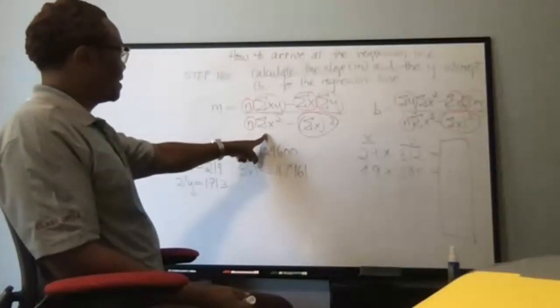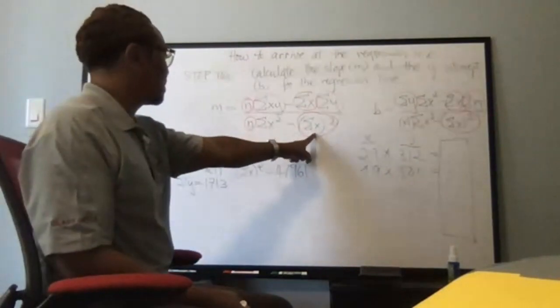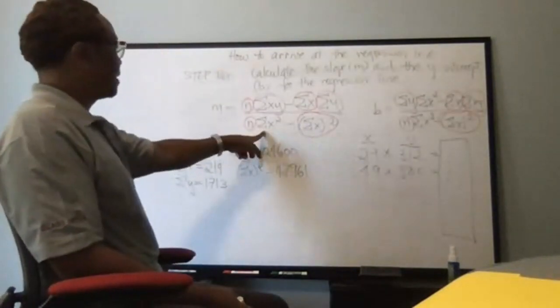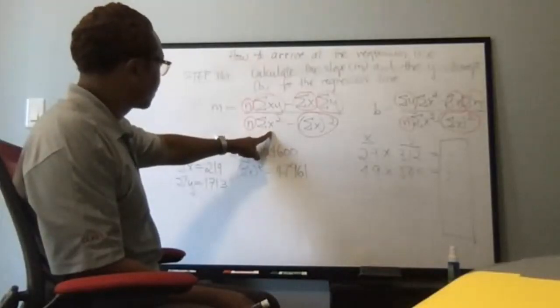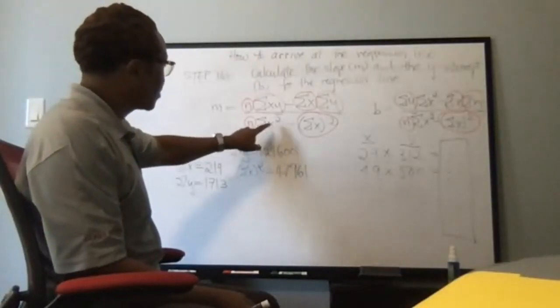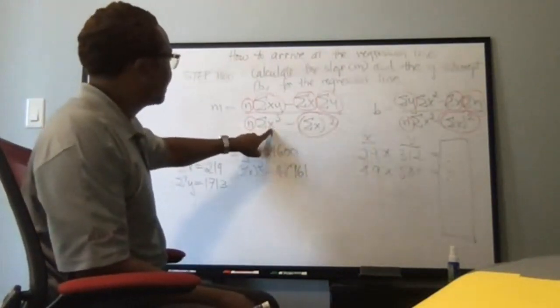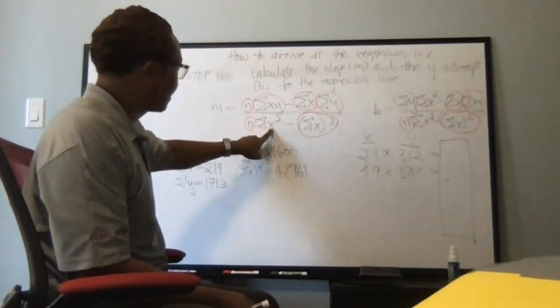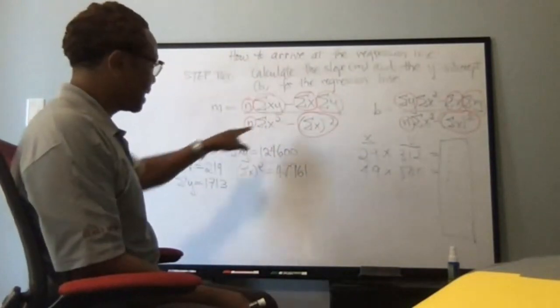Can anybody explain this one? This is the only thing we have left over. See, we did this one by saying 219 squared. And how are we going to get this one right here? What does that mean? Would you square each x and then add the result of each one together? Yeah, okay, so this says, you see how you have summation of x squared? So there's no parentheses around here, which tells me what I'm going to have to do is square each of the x's and then add. See that? Square each of the x's.